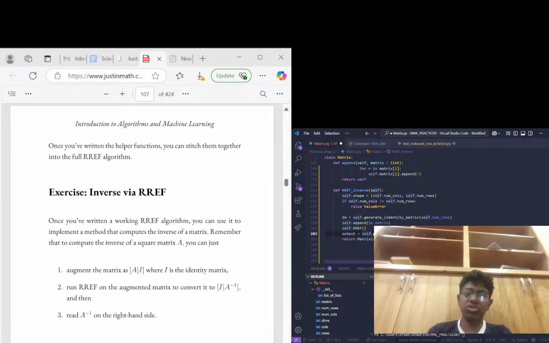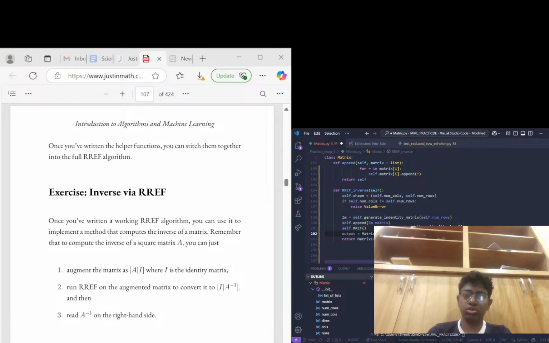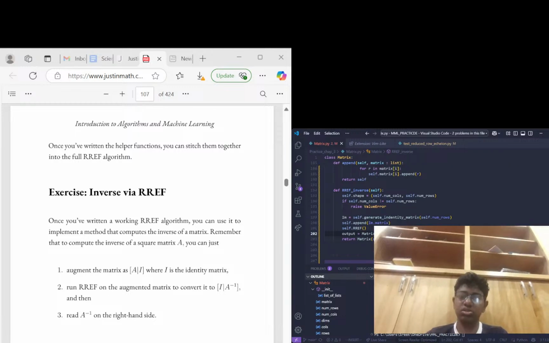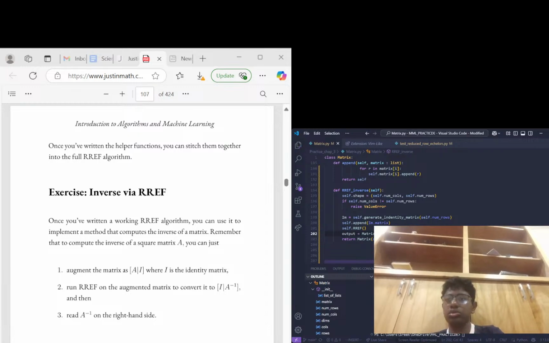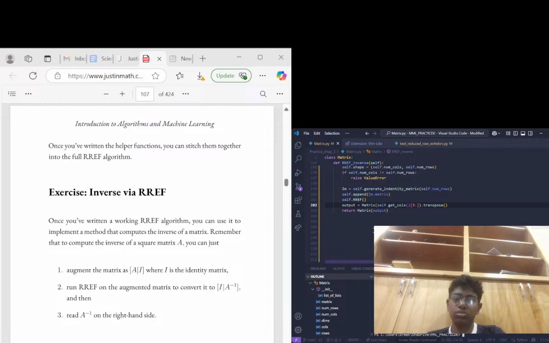So we need to turn this into a matrix. So let's just return the output just to see what we get.